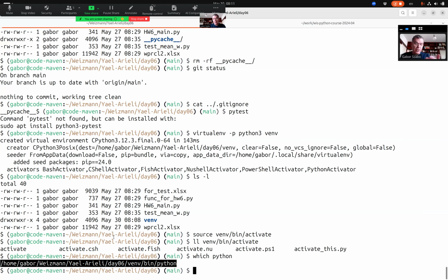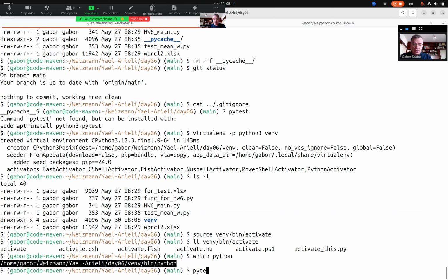And that's really nice, because then I can separate all the dependencies that this project needs. And if I go to start working on another project, another assignment, then I can install those, and they might need different versions of the same thing or different things, so that's why it's useful.